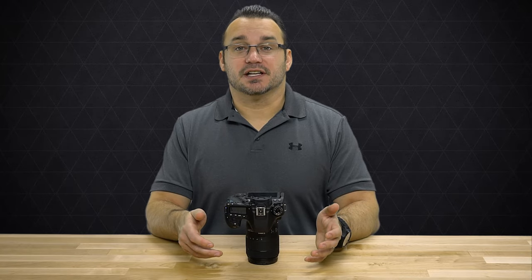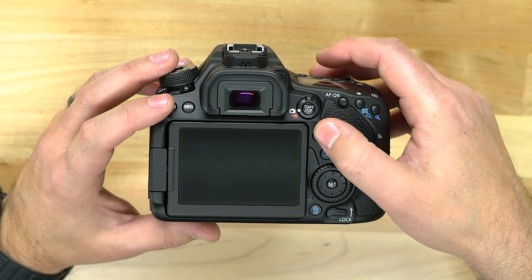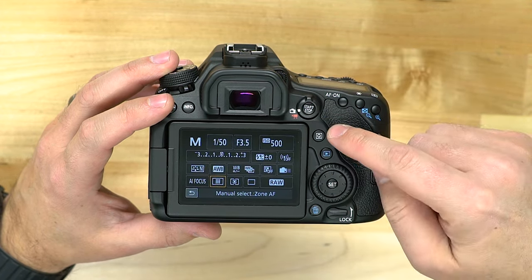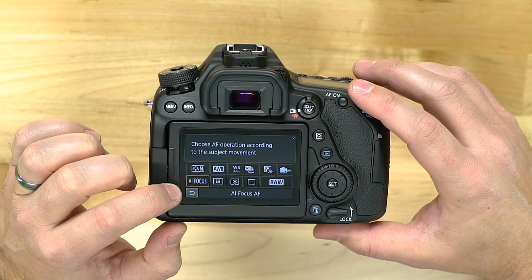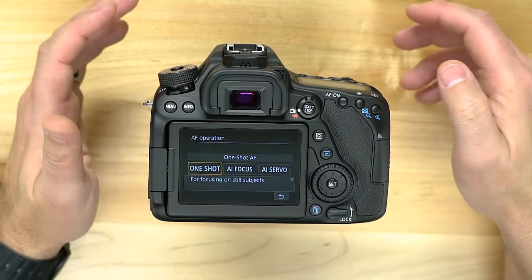So step two, the second thing that I change is my autofocus settings. There are two different things on the camera that are going to affect the way that your camera autofocuses. If you hit the Q button here, you can see AI focus right here is an option that I choose. By standard it comes to one shot.